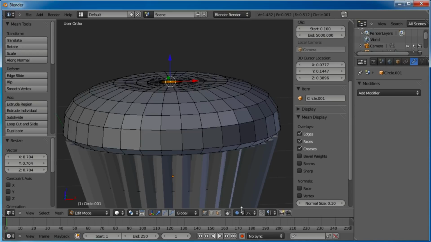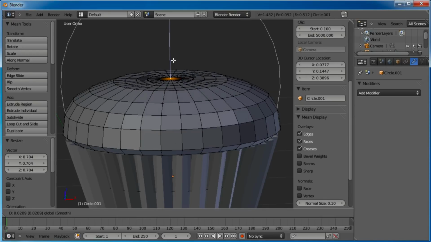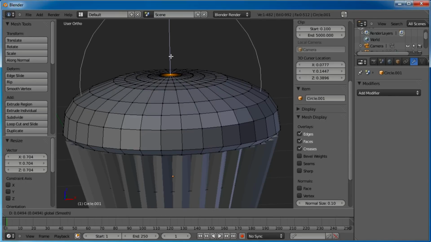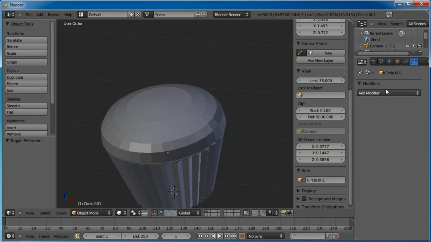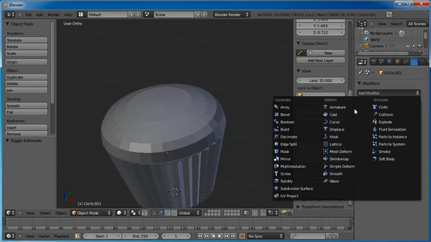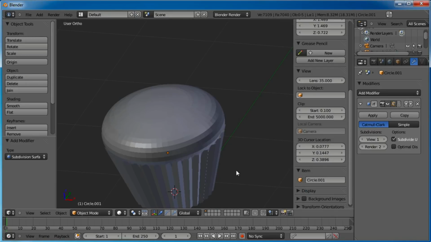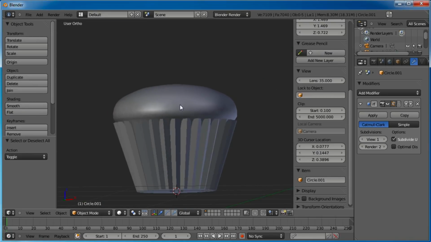Now we can just grab our vertex select tool and grab that center vertex there and turn on our proportional falloff. Just hit O on your keyboard and drag that up. Maybe lower your influence some. Get a nice round top on there. So we'll tab back out and set this to be smooth shading as well. Add a subdivision surface modifier. Smooth surface. There we go. Gotta actually have it selected, I guess.